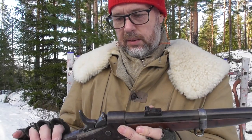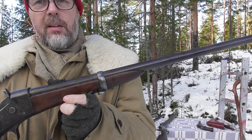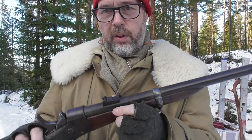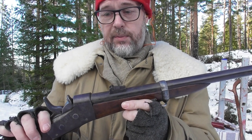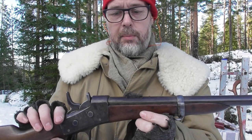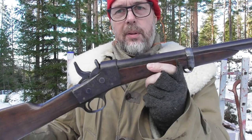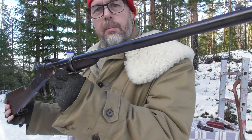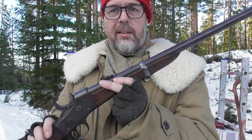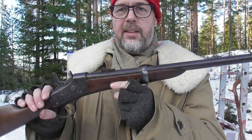And I'm not sure if that rear sight has been on this carbine originally. It is for a rolling block carbine, but maybe not this one. And so maybe it's been kind of put together, but it's still a nice gun. Yeah, it's got no play or rattle in it. It's just like new inside the bore.